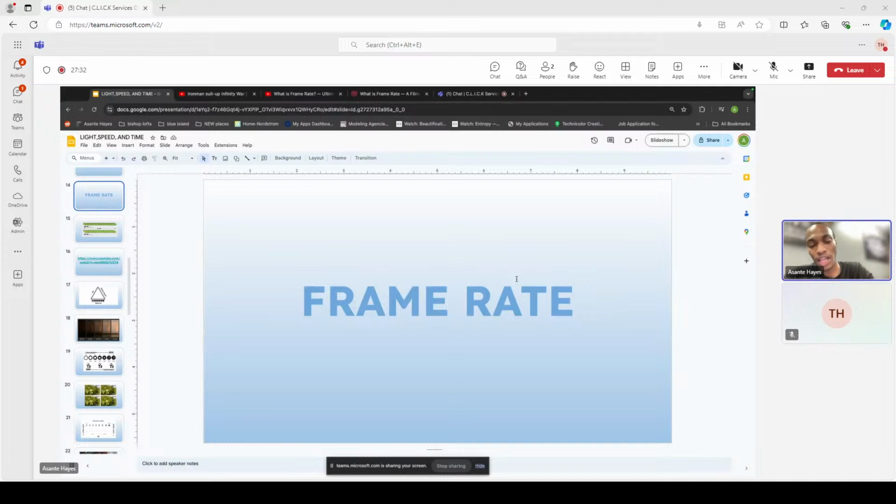Well, the cinematographer or the cameraman has to shoot in a certain frame rate to get the best slow-mo possible. And then once they get that shot, they give the footage to the video editor.